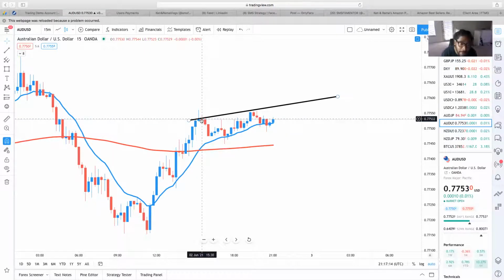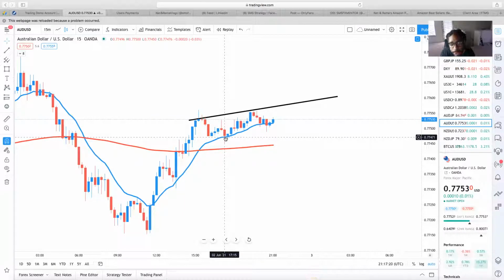So price came up to here, found resistance, pushed down, which was a correction. So it was just price correcting itself, right? So that means we had a lot of buyers come in, right? And then so many buyers came in that price had to push back down to collect liquidity and to correct itself to be able to make its next move, guys. All right. So price came right back up here, failed to get to this resistance zone or this trend line and pushed down, right? So we still didn't have a trend yet, right?